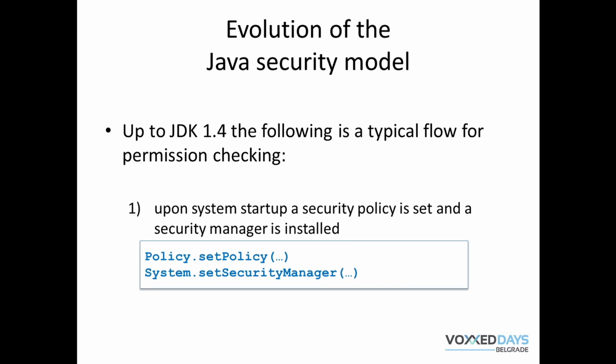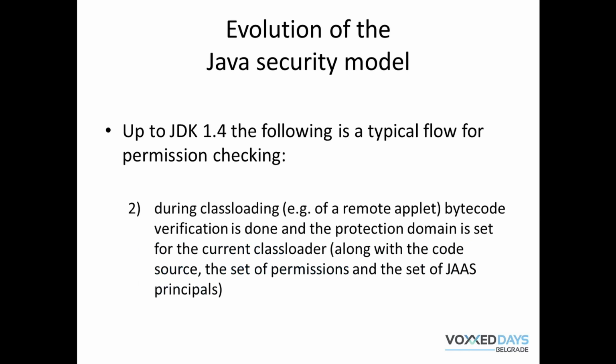Apart from a security manager, you also set a security policy. By default, policy information is specified in the security policy file in the JVM, but sometimes you may need to implement another mechanism for specifying permissions. Okay, so first the system starts up and sets a class load security manager.